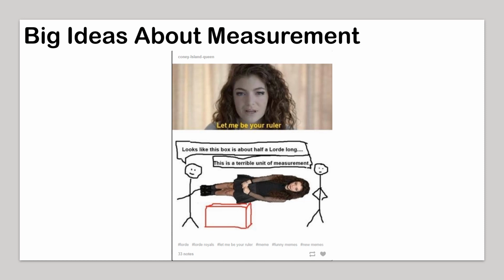Now, of course, here's one that's quite fun. Looks like it's from Lord. Let me be your ruler, and then of course the play on the words ruler, and Lord is using herself as a non-standard unit to try to measure a box. Maybe if the box was a little bit longer, using Lord as a non-standard unit would be a good way to do it, but difficult to use half a Lord to be a ruler in this case. But again, let the kids have fun and play with it.